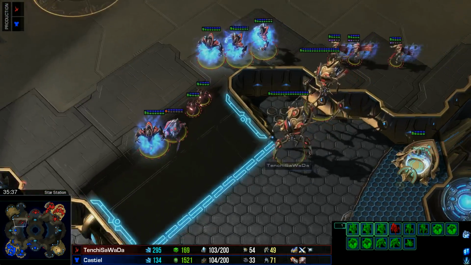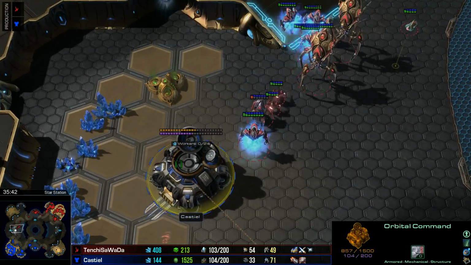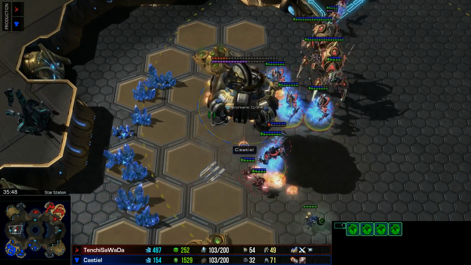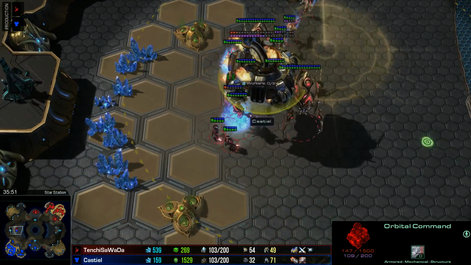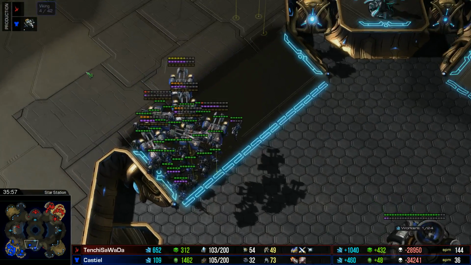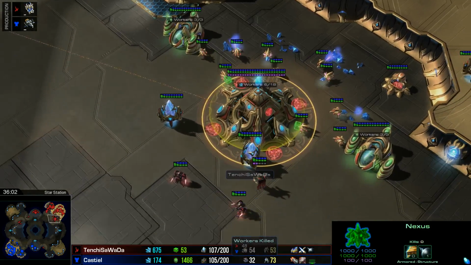But this army's going to come over here and try to take out this CC, and very likely that's going to happen. There's not much. Even if he lives here, there are 4 Archons, and it's already burning and moving the wrong direction. And with a lot of energy on it, that's a fair amount of mules. He just lost a lot of minerals, and Tenchi is pulling this game back in his favor.